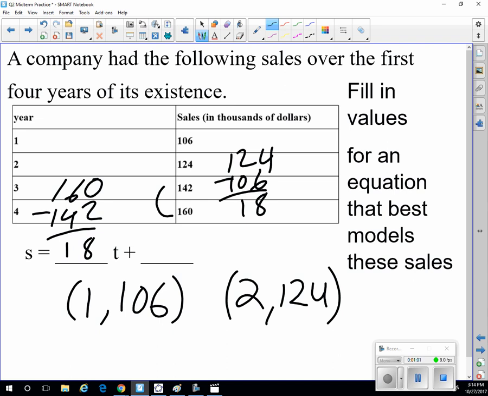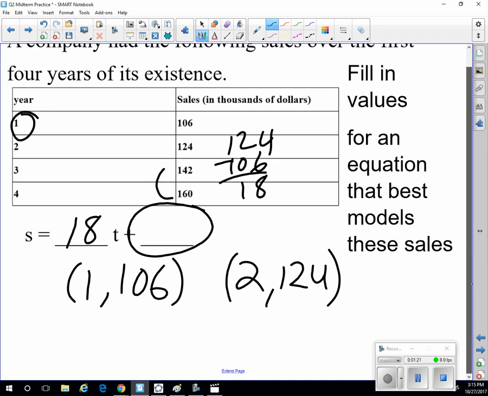So we can say that our equation, our sales is increasing 18 every year, but we need to figure out, like kind of like year zero, we have year one, so we need one year before that. Several ways to get that. For this case, we could just subtract 18 from the 106, but let's just do a general case.